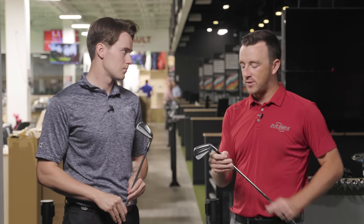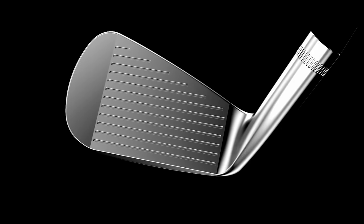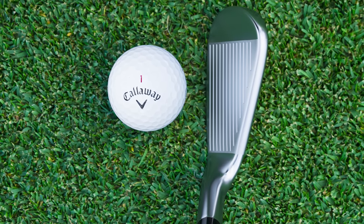I think we've also noticed that the Apex Pro models over the past couple of generations from Callaway have been among the hottest in the player's cavity category out there. And even to me, just by looking at it, this one seems built for even more distance. A little bit thicker design versus some of the past ones they've had. So I'm very curious to see where this lands, and I know the T150 has been awesome so far in fittings. There's been a lot of hype around the Callaway Apex series here as well.